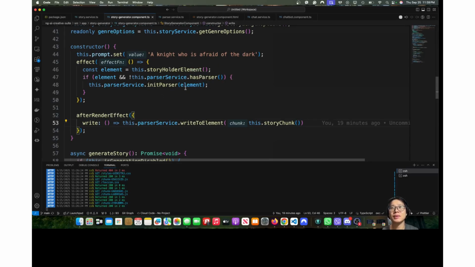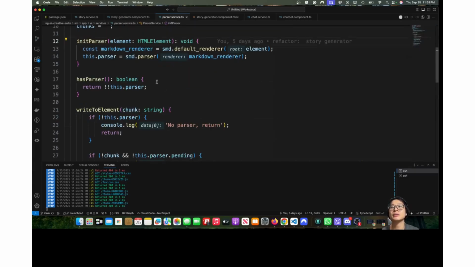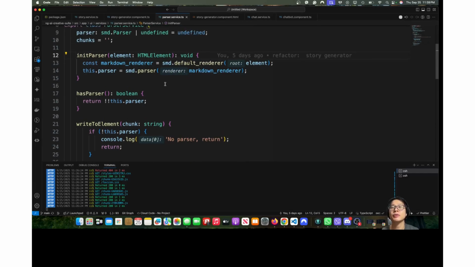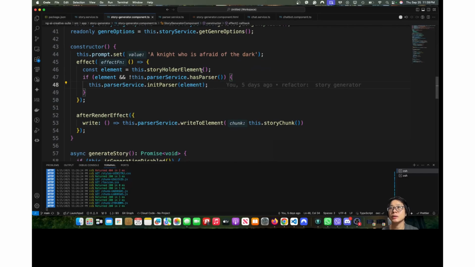If the story holder element is visible and the parser hasn't been set up properly, I call the editParser method of the service to create a parser that knows to append text to this element, which is the story holder element. So this is how I handle streaming in an Angular application.